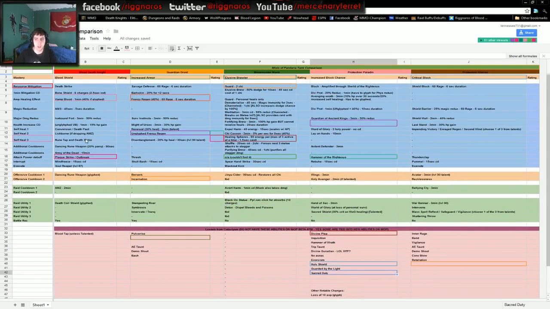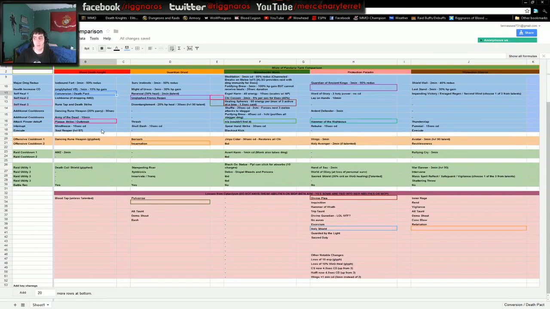The one guy's asking about Death Pact. It is up here in the self-heal 1 category, okay? You have to choose between that or Conversion, so it kind of depends on the fight.